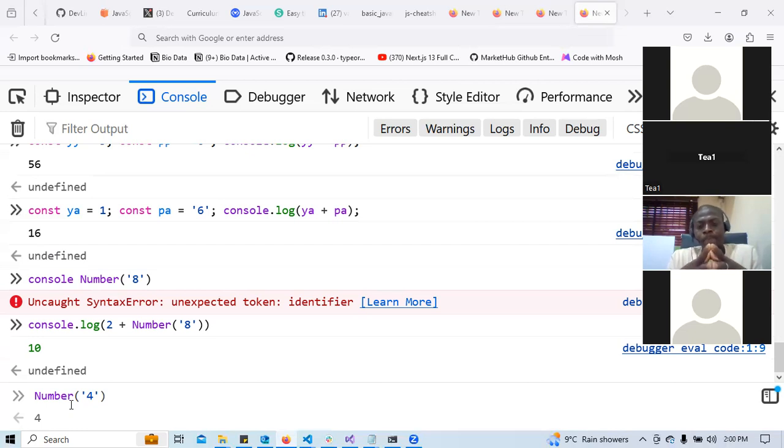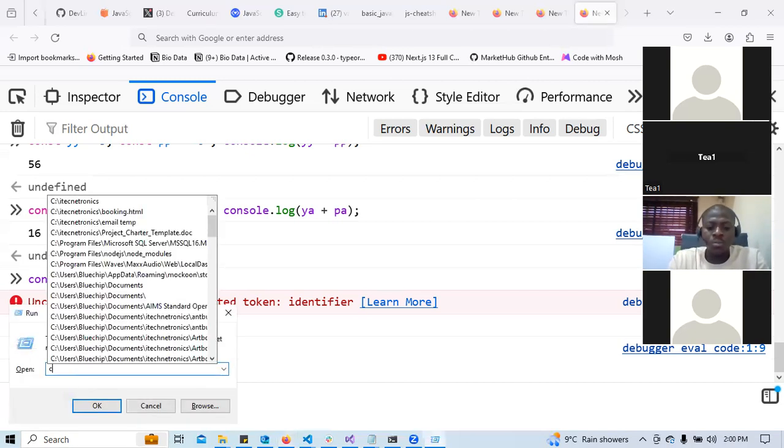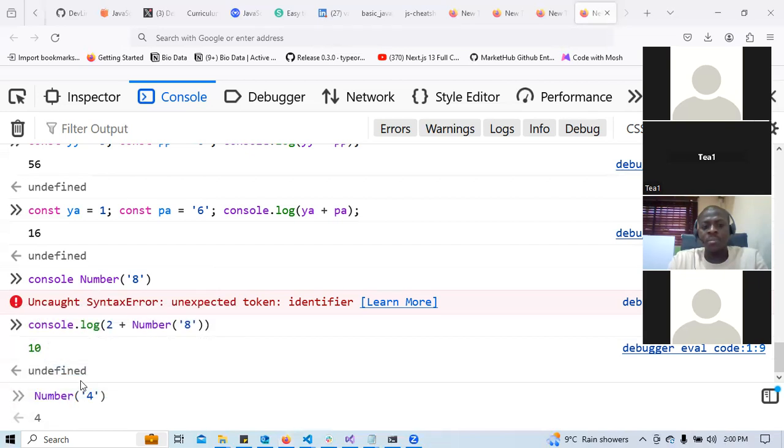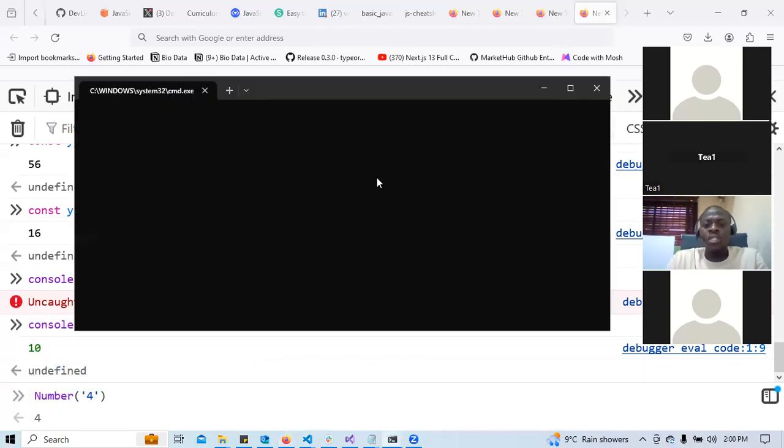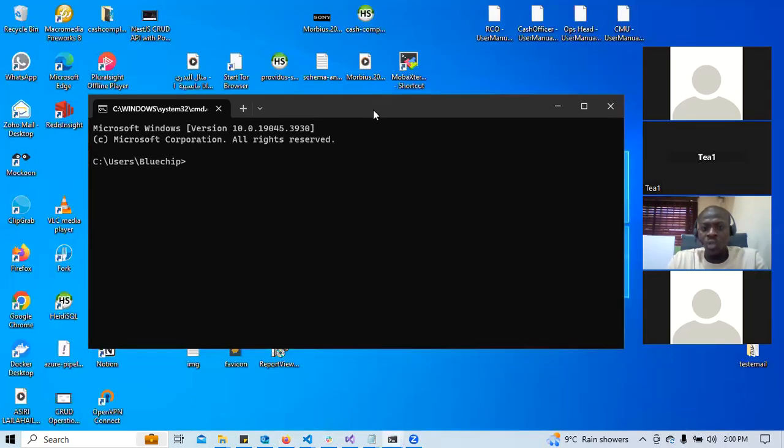Yes, yes. So you are saying console is part of the computer used for communicating between the user and the system. Yes, it comes by default in most languages, most frameworks, most libraries. Let me give you a typical example. When you open your run method and you type cmd, this will open the Windows console for you. This one is for Windows. You can use it to interact with Windows.